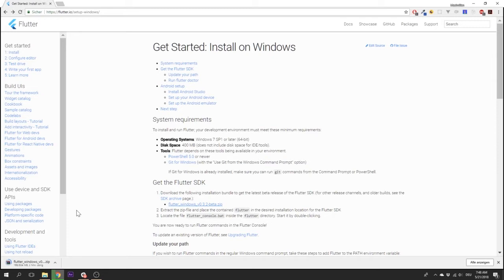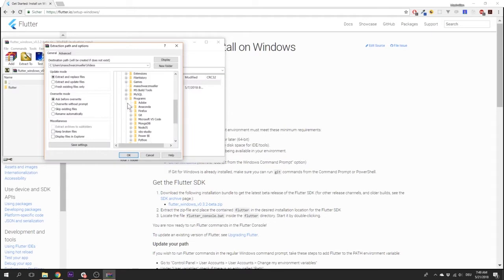And once it is downloaded, you can extract this folder into the place where you want to install that Flutter tool. Now important, the Flutter tool is not your project for your mobile app. It's an SDK, a software development kit, which you install globally on your machine and which you will use from different places on your machine to create new Flutter projects and to work with the ones you created. So to build them, to run them on an emulator, things like that. So unzip Flutter into that directory.